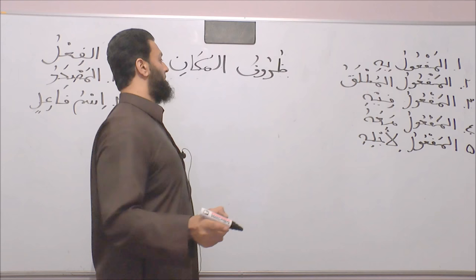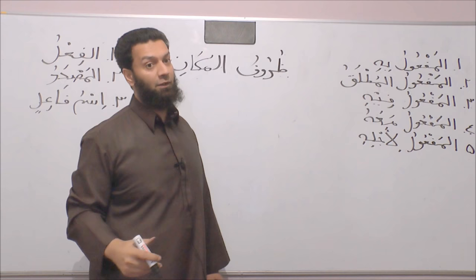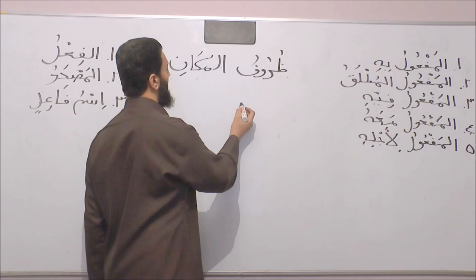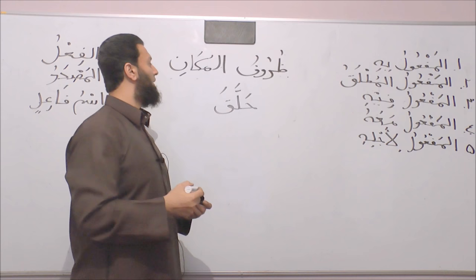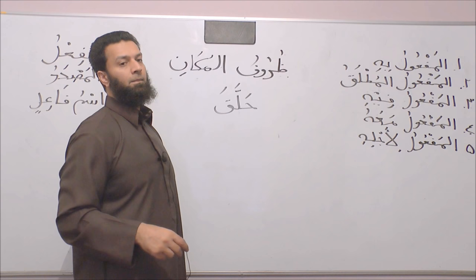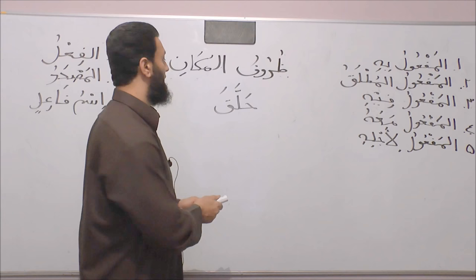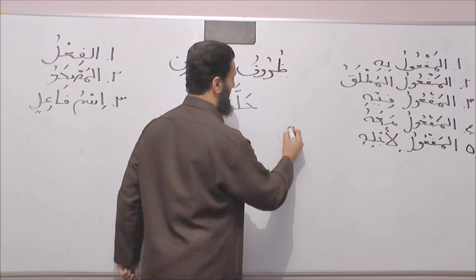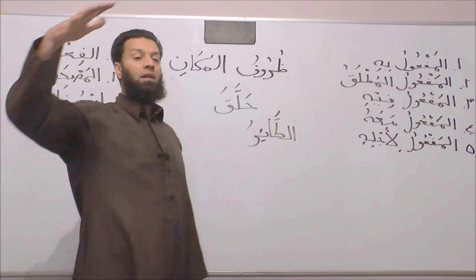So, we want to say the bird glided or soared above the tower. That's a good sentence, isn't it? Halaqa, in fact, I think we've done this. Remember, he shaved? No, that's halaqa. Yeah, this is halaqa. He glided. So we want the ism fa'il. But first, we want to say the bird. What's the bird? At-ta'ir. The bird, gliding. So we need the ism fa'il.